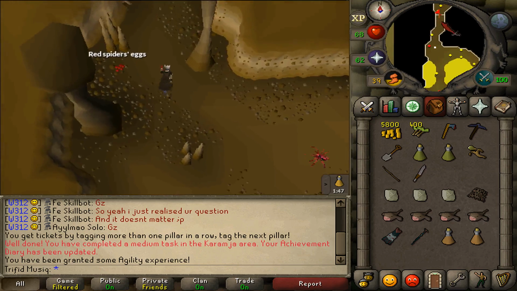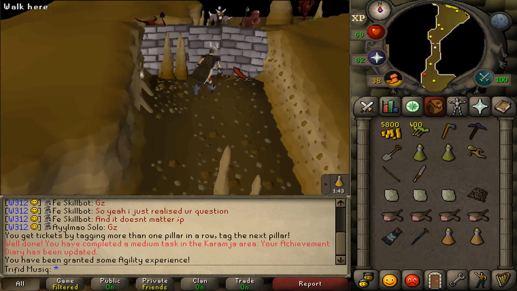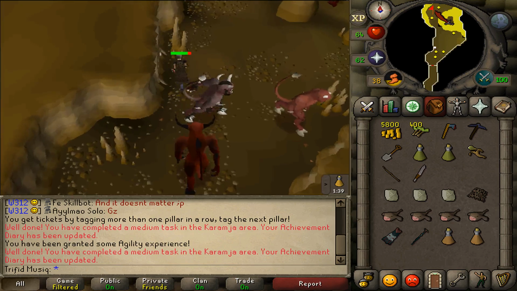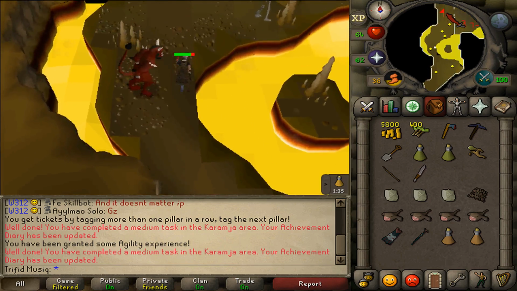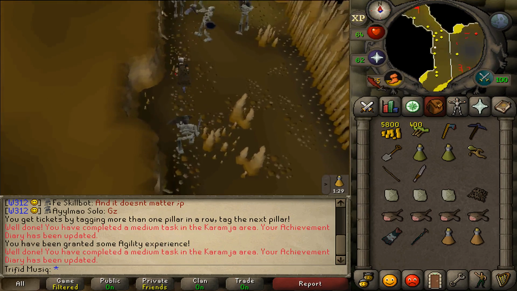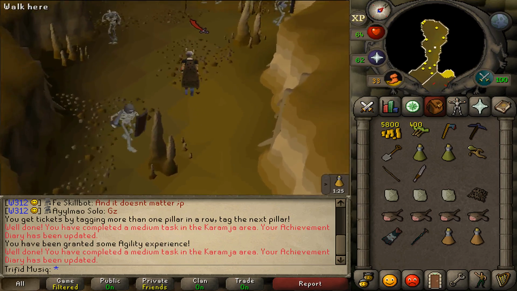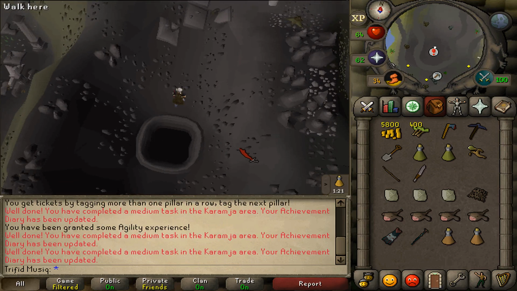There we should find a door sign on our minimap. Open the wall to complete another medium task. Then keep going north. Pass the demons. Then we'll also need to pass these skeletons of 2 meters tall until we see another rope. Climb that rope to go to Crandor and complete number 4 out of 19 tasks.